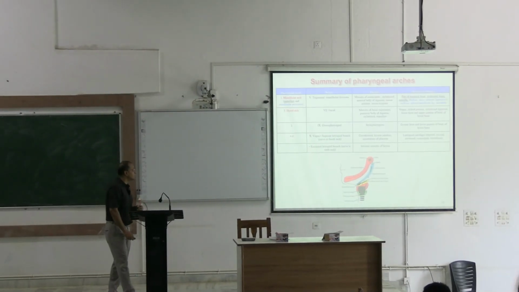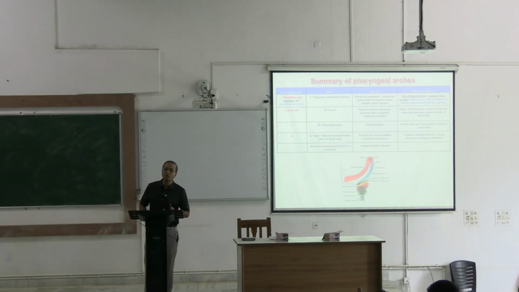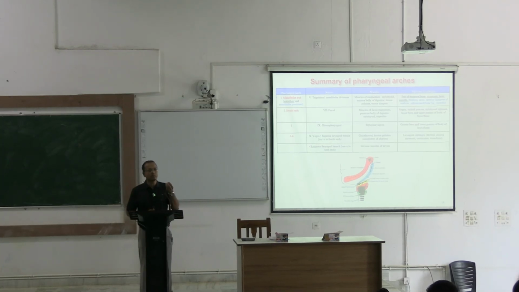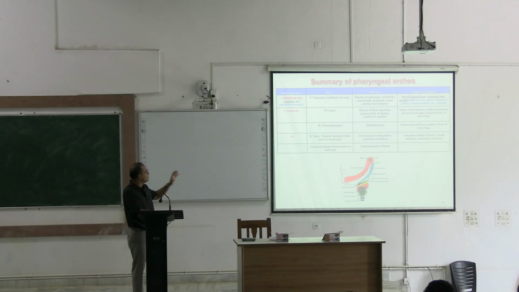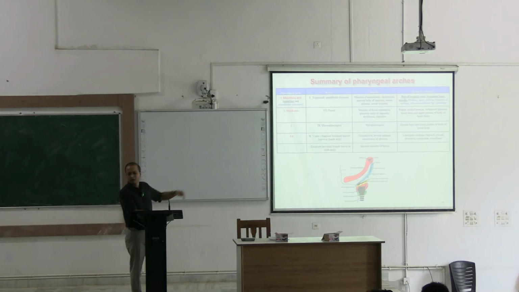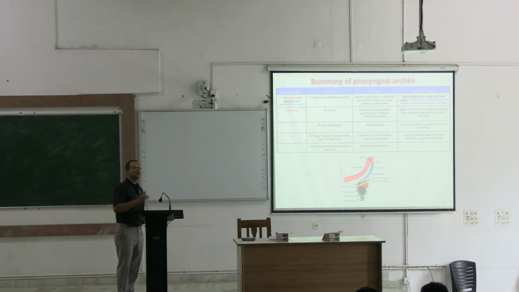This summary chart is what you have to remember; this is all your MCQs. They are going to test this chart through MCQs. They may not ask for a narration, or they can ask you to describe the first arch derivatives. That means for the first pharyngeal arch, you have to talk about nerve, muscles and the skeletal structures. They can ask about the second, third, fourth pharyngeal arch individually. That narration could be there, if you are lucky enough.